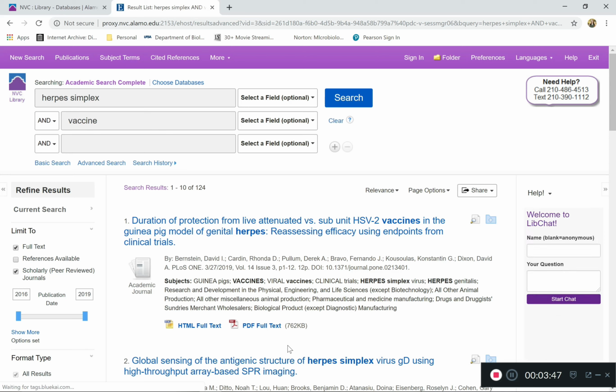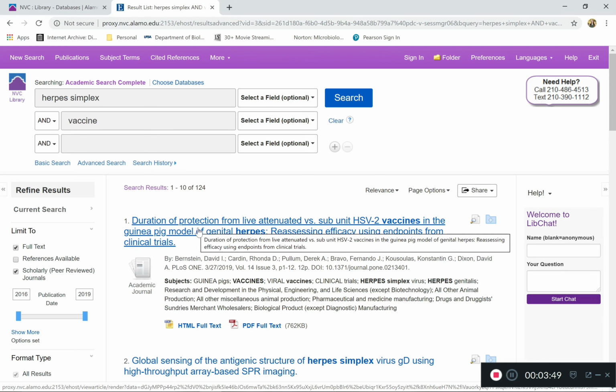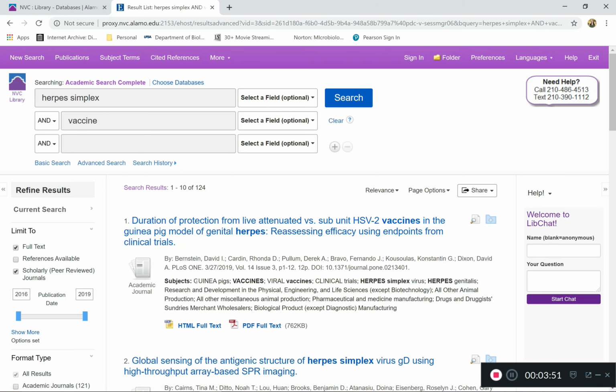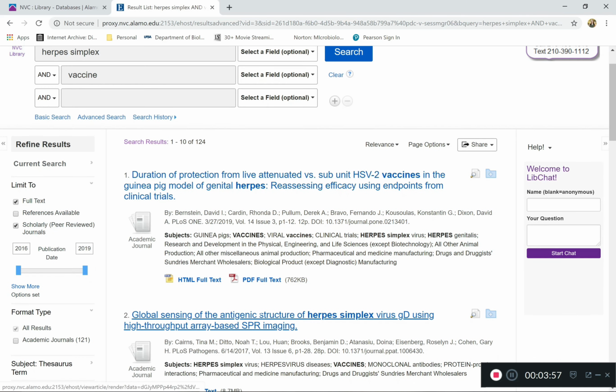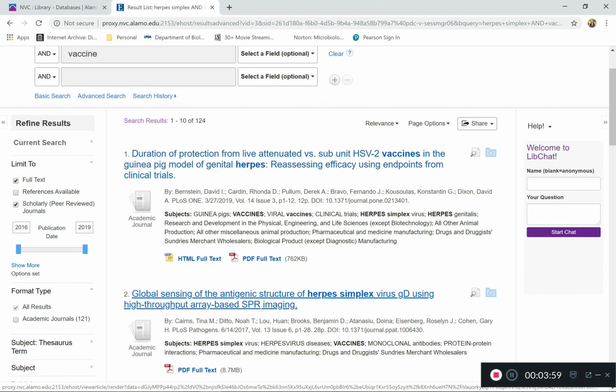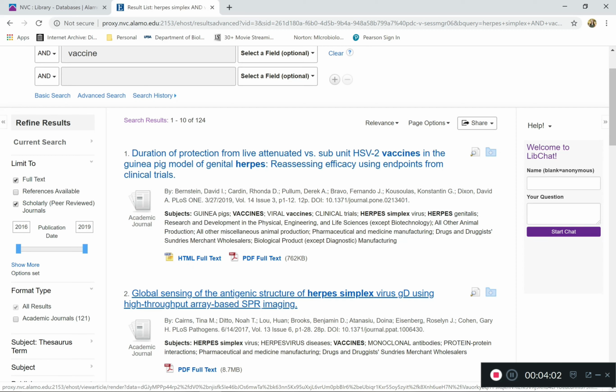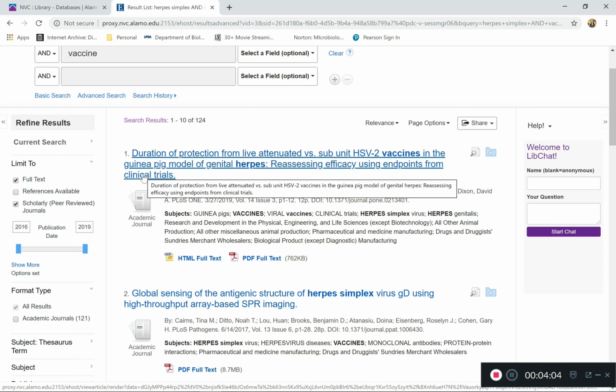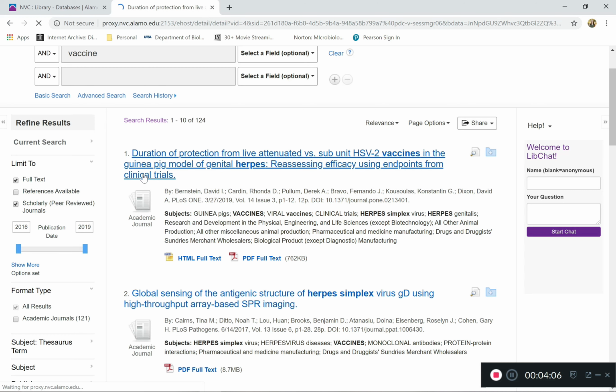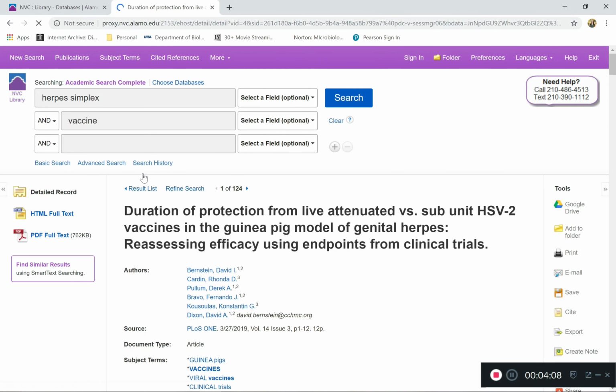So what you can do is just look over the titles, and sometimes they'll even give a little brief description right here, like some key terms that might be in the article. So you can always open them. I'm actually going to open the first one because it doesn't look too terrible, but you don't have to go with the first one, guys. Definitely scroll through the list.